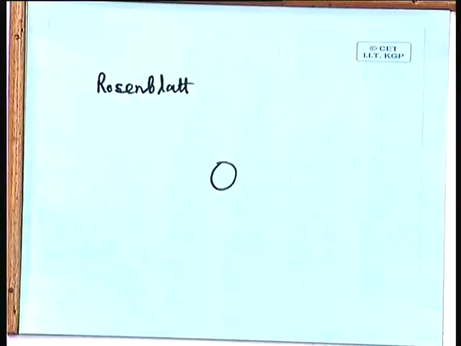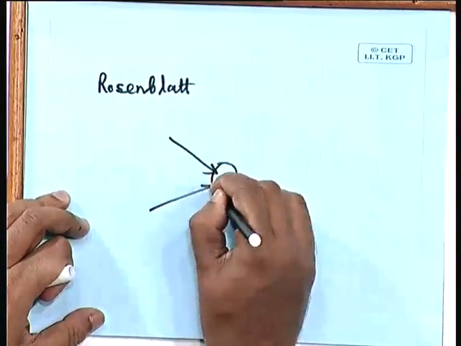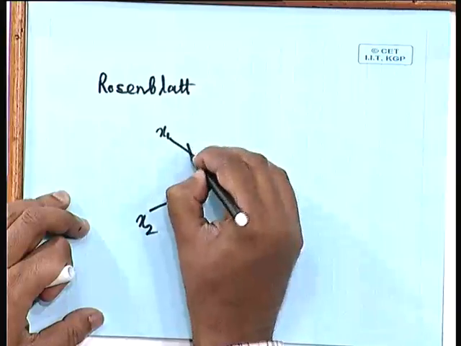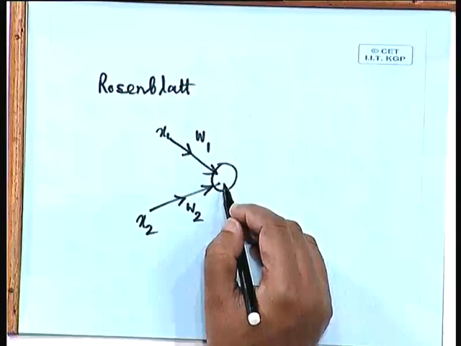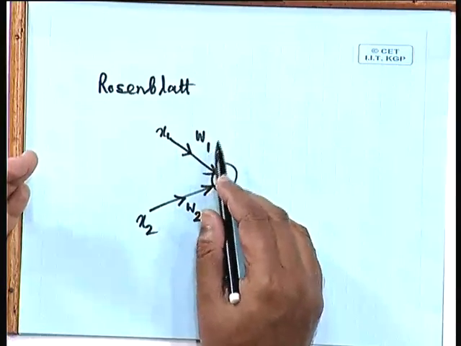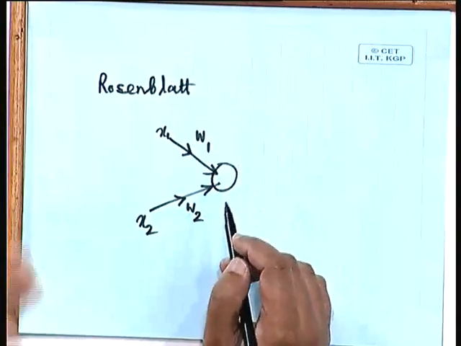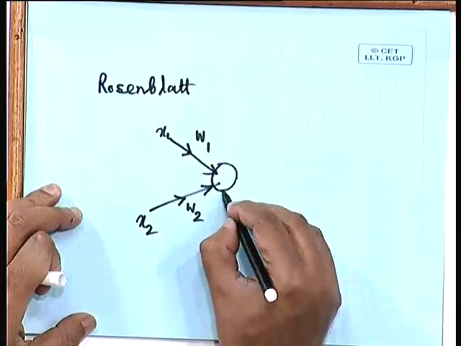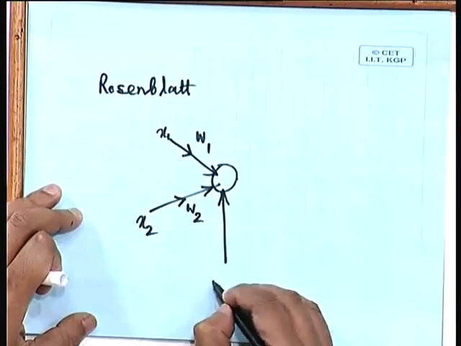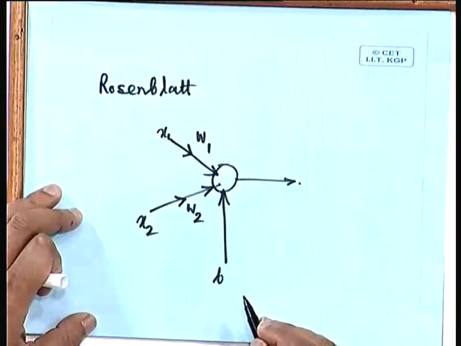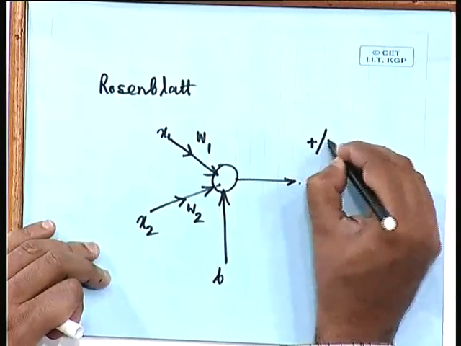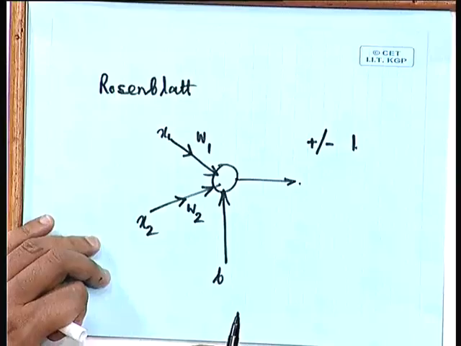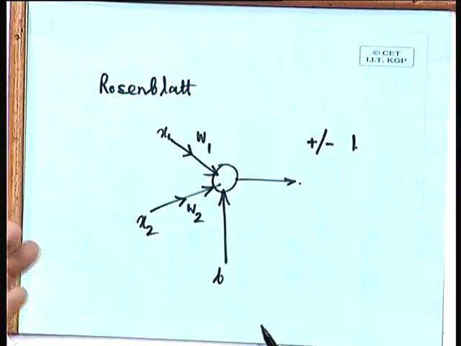Now, a perceptron in its simplest form would look like this. Let us say again a 2-input perceptron. Let us say that we have got inputs x1, x2, and the synaptic weights W1 and W2, because we are considering only one neuron. That is why I am not putting any other suffix, like W11 and W12. There is only one neuron, and naturally there will be some bias B, and there will be an output, and let us say that it is giving us an activation of +1 and -1.